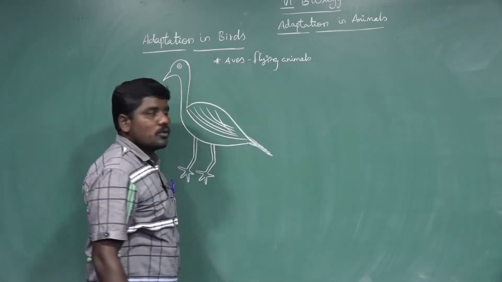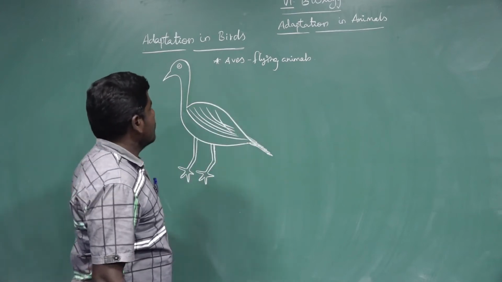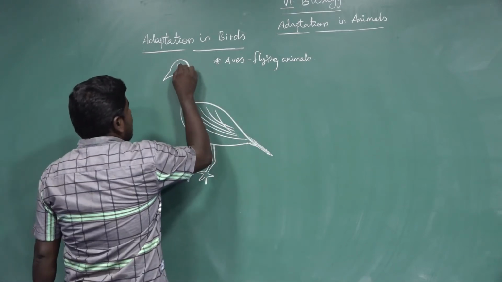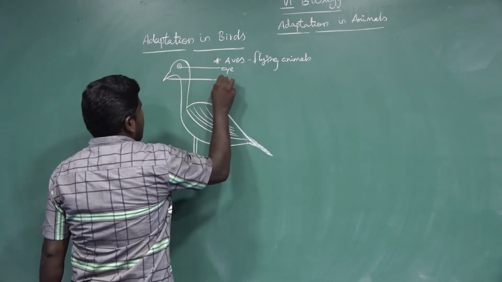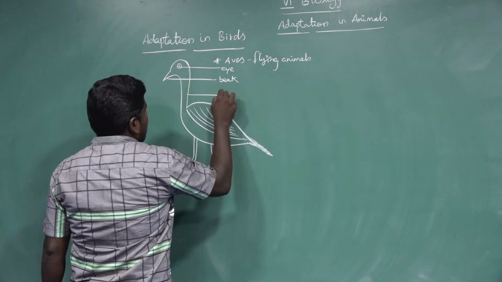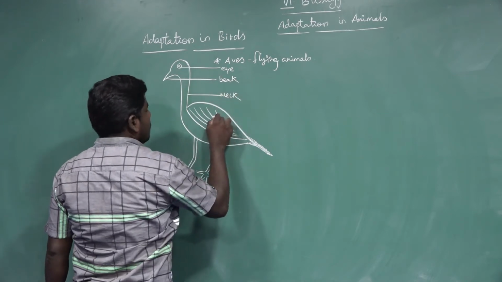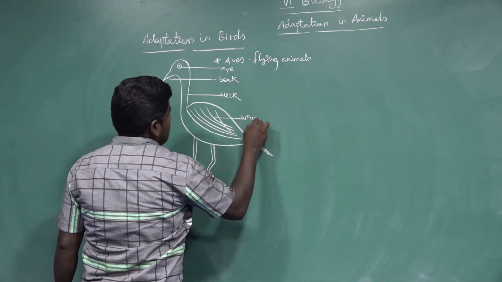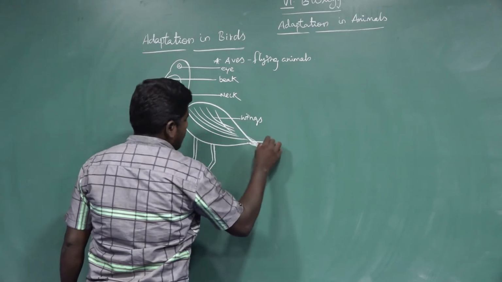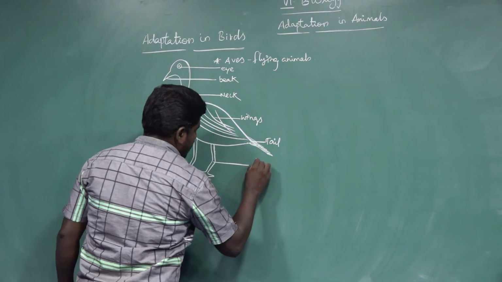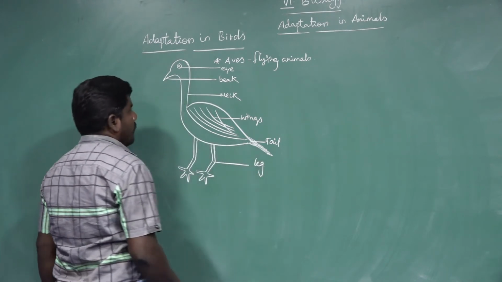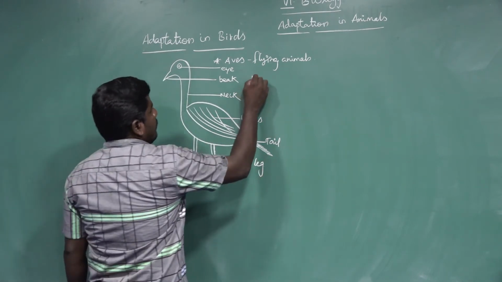Birds belong to the animal kingdom Aves. And then this one here is the head region, neck region. This one is here, wings. And then tail region. And then this one is here, leg. Go. So next one.